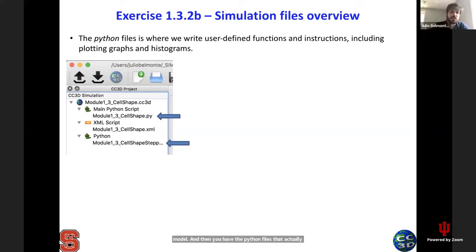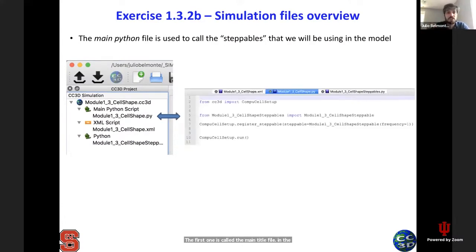You see that you have two Python files. The first one is called the main Python file, and the second one is the steppable Python file. The main Python file is used to call the steppables that we use in the model. It's very short, and it's basically saying import this function here and use this function at this given frequency of every Monte Carlo step. You're going to call this user-defined function.